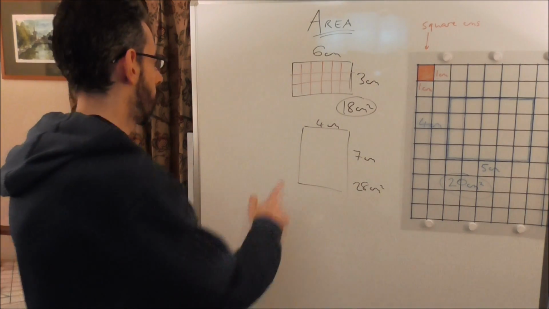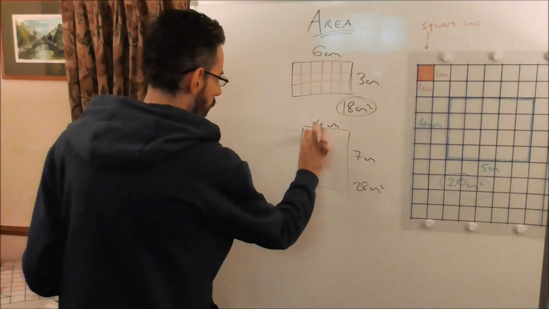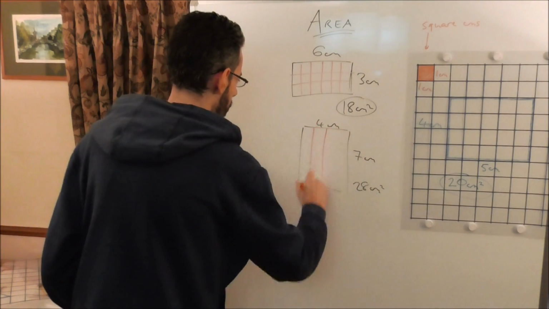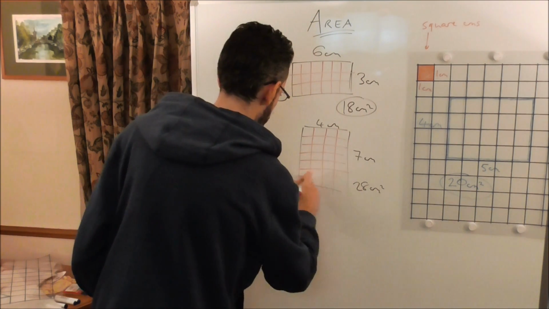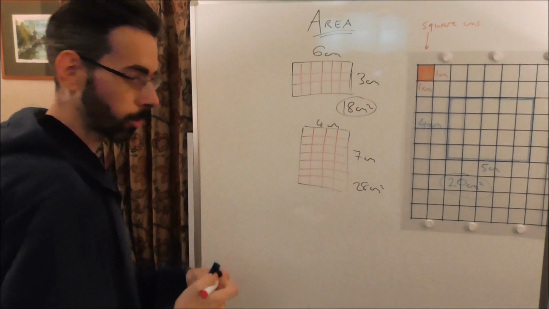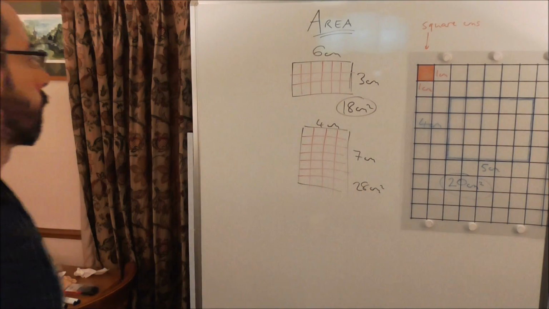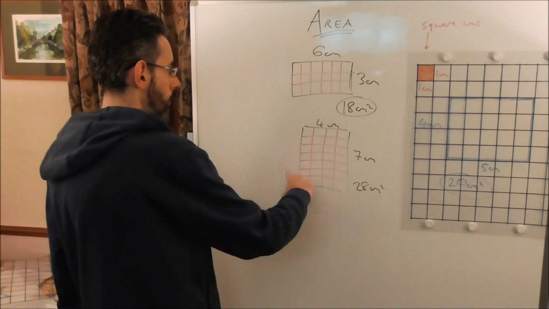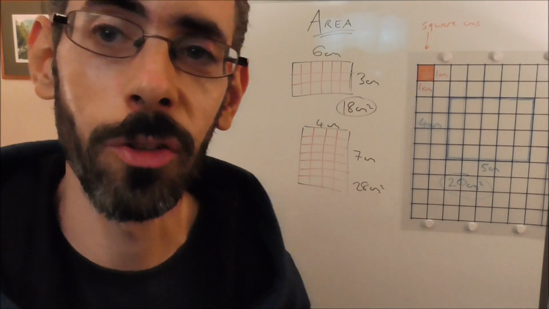And again, I could split it up into individual square centimetres. You could get 4 along this side and 7 going down. So there'd be 4 columns of squares and 7 rows of squares. Each of these squares is meant to be a square centimetre. And the total number of squares is 28. There are 7 lots of 4 if you add them row by row, or 4 lots of 7 if you add them column by column. So there are 28 squares altogether.